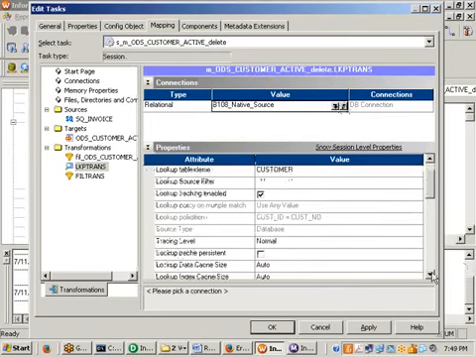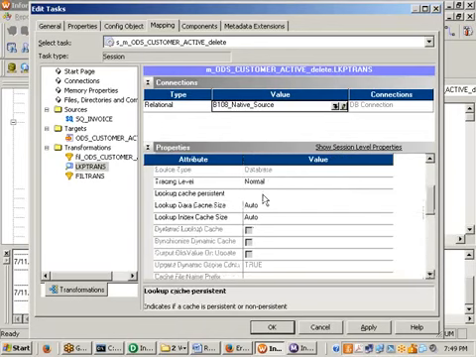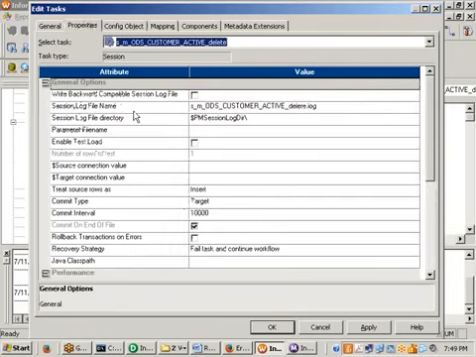Here, one important property we need to handle. What is the important property? Go to the properties tab, not this lookup, this is the properties tab that is available. Click on the properties tab. There, for each and every incoming record, as of now we are treating source row as insert, but that property we need to change now.